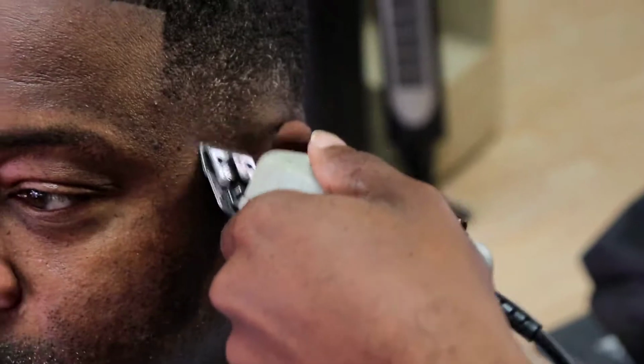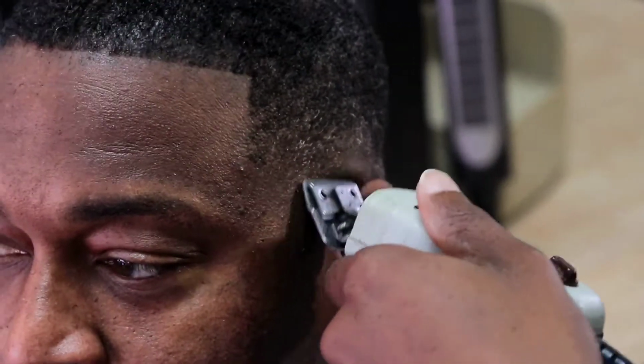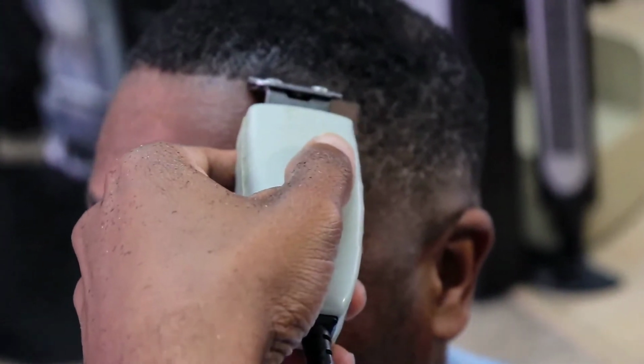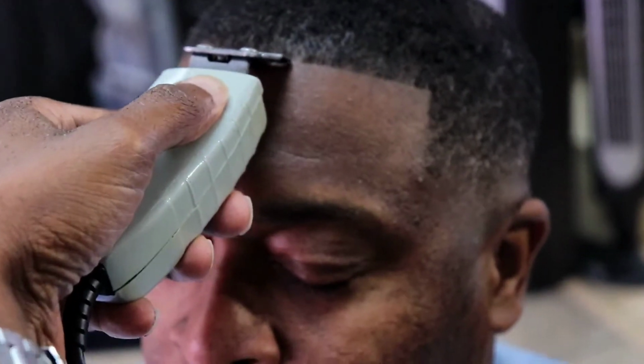And what's that you're using? This is my outliners, outliner tools. You see people with the wireless ones and the gold ones. Do all those really matter? You know what? I'm going to give those a try, but I've been using Andis this whole time, the whole 20 years, but I'm feeling those Babyliss ones that they using out there. Okay.